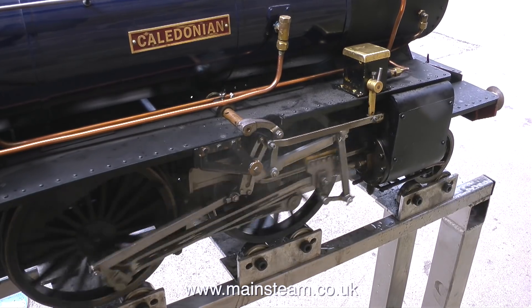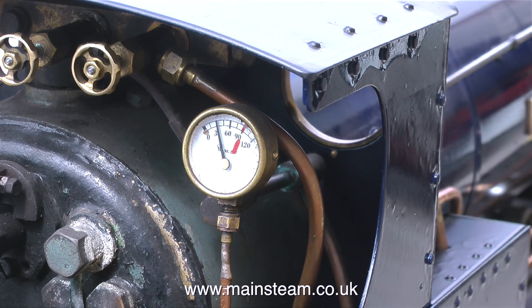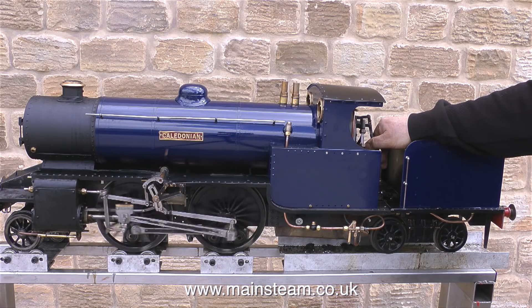Moving around the other side, you can see the mechanical lubricator working, and it's time to test the injector on the right hand side of the locomotive. The water's flowing well, and as I open the steam valve fully then back off the water slightly, the water just starts to drip from the overflow and then dries up altogether, which means the injector is pumping water into the boiler. In this case though the injector is not fully dry — the reason it's still dribbling is the pressure is way down at 30 psi. I wanted to see how low it would go before the injector didn't work, so 30 psi is borderline. I'll open the regulator and run the engine for a while.